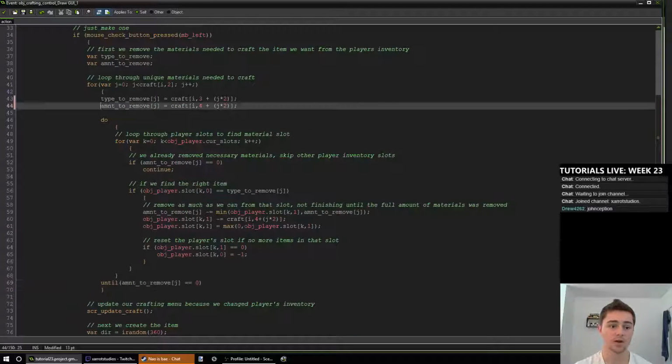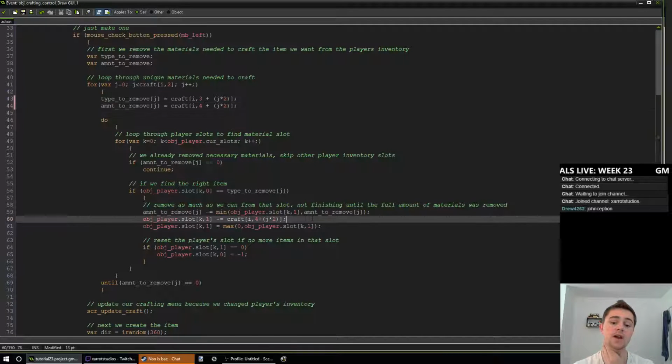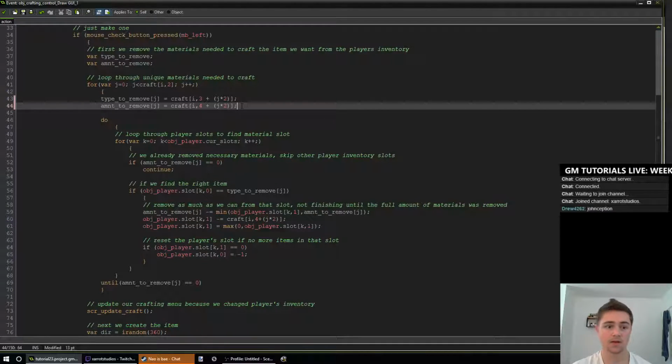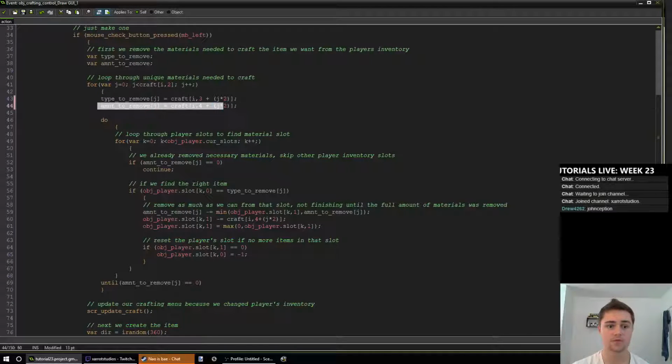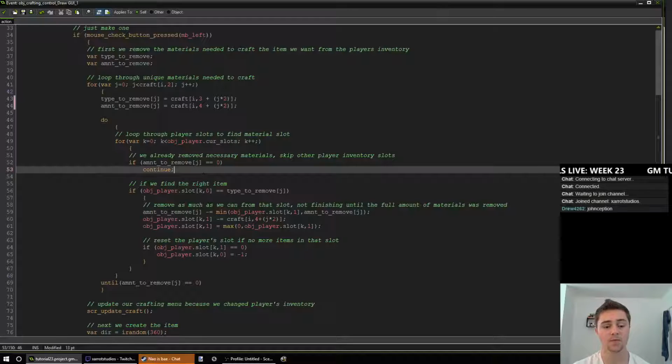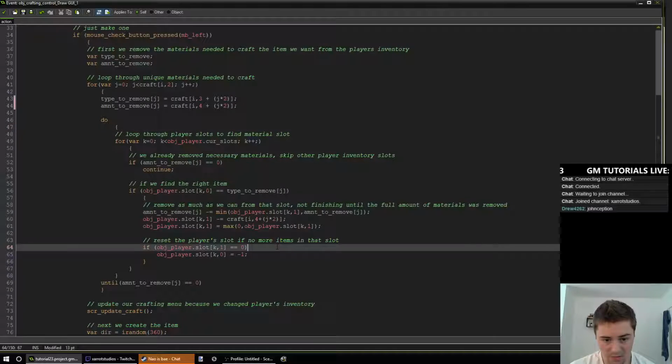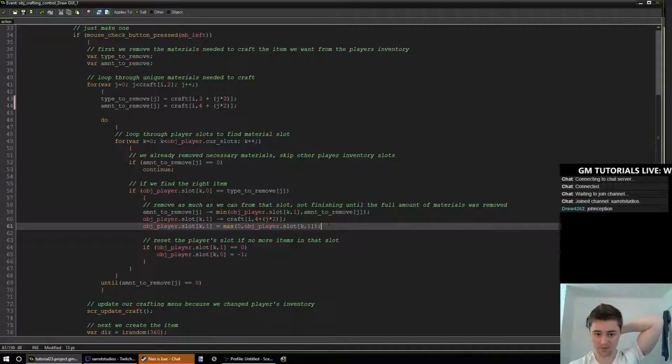So here we total up the amount we need to remove, and then we subtract from it every time we remove stuff. So you basically have to remove it before you can create it. And if there's no items in that slot, you used up all the material to make what you're crafting. If you used up all of it, it just resets the slot to nothing in there, so that the player inventory knows that there's absolutely nothing in that slot again.